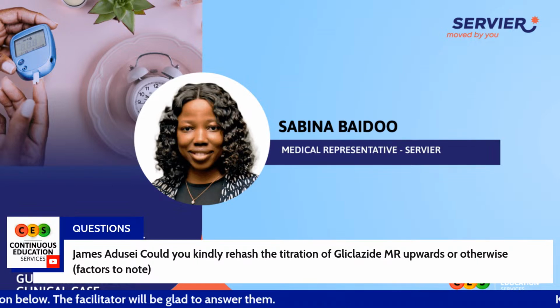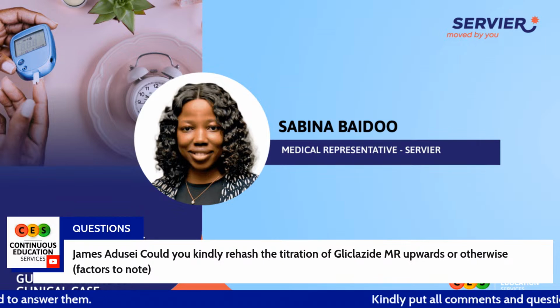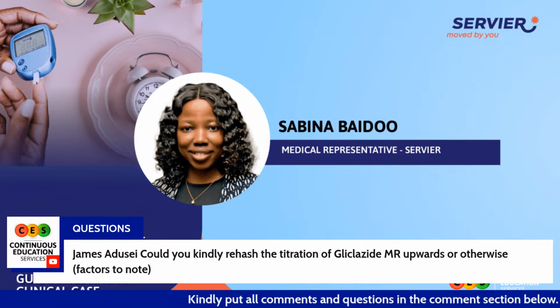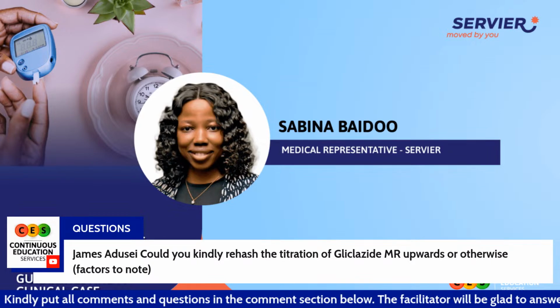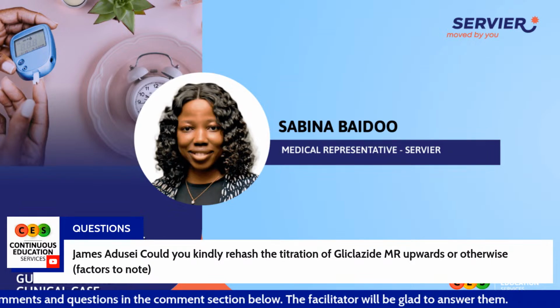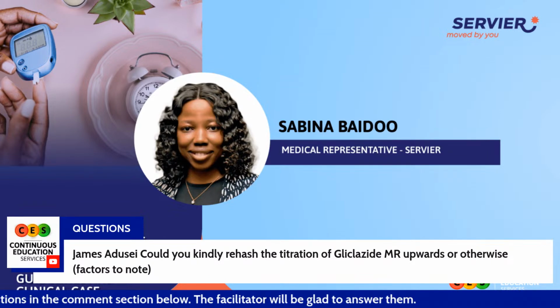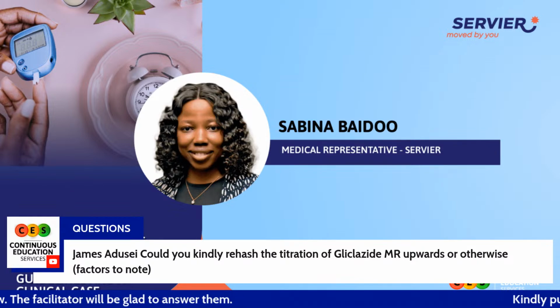Now, the higher you go, most doctors are scared of hypoglycemia. But as I highlighted earlier, with Diamicron 60 MR, based on the MR formulation, you can give your patient 90 milligrams or even 120 milligrams as a single dose and still have no worry for hypoglycemic episodes. Thank you.